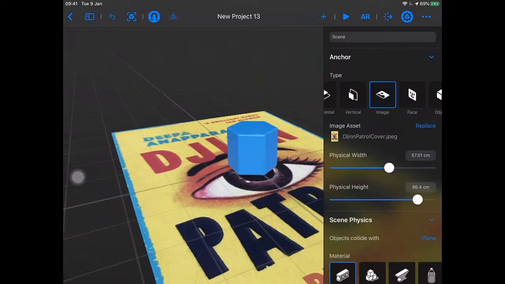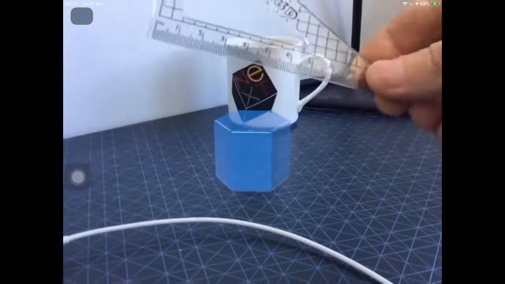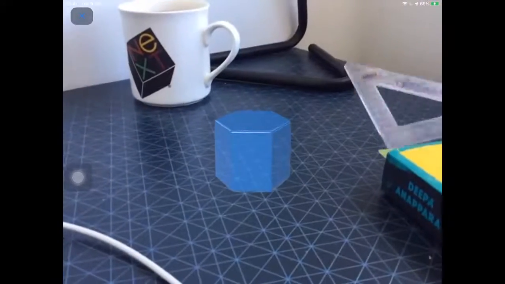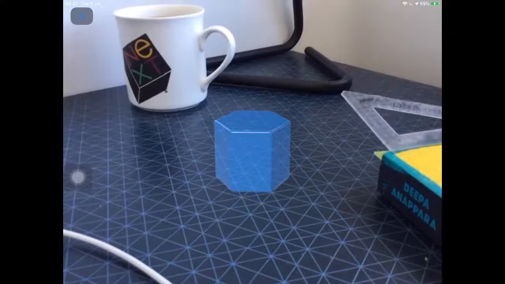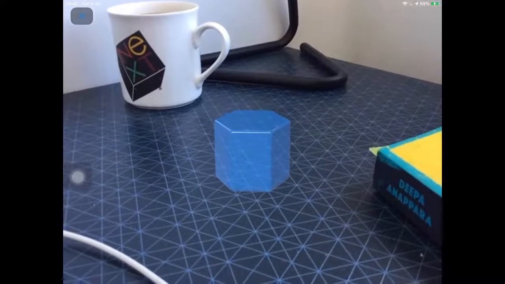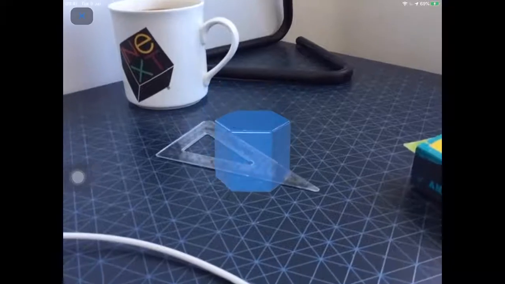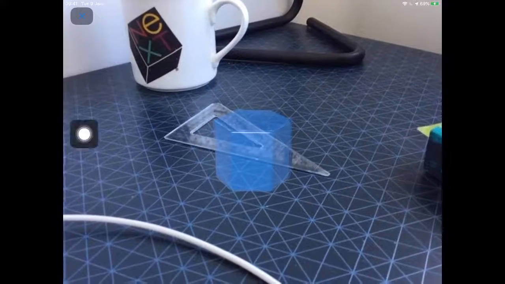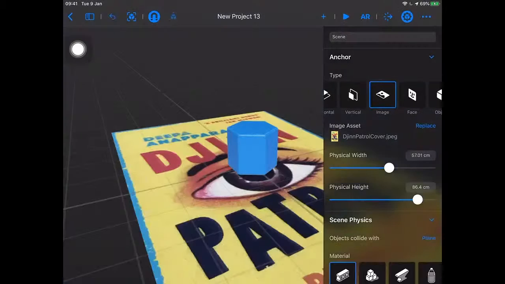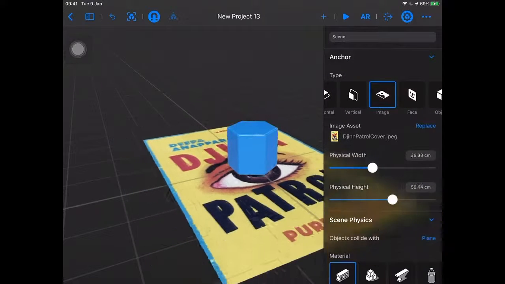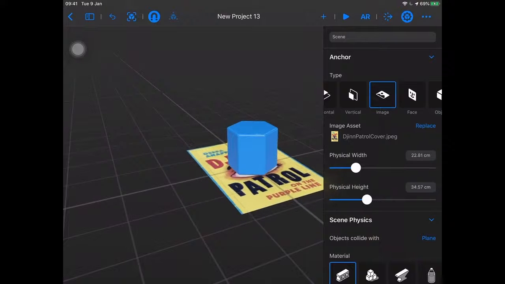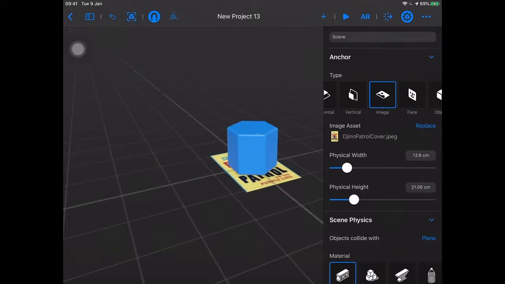If I turn on AR, I'll show you, I happen to have here just a little ruler. If we have a quick look, we can see that's about 10 centimeters, maybe 14 centimeters wide. All right, so let's hit the X button to get out of augmented reality because we've done our measurement. The reason I know that the top is the width we're talking about is because I know that the width of this image is shorter than the height.